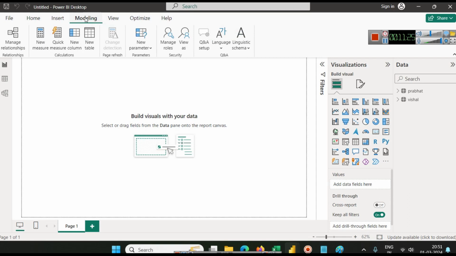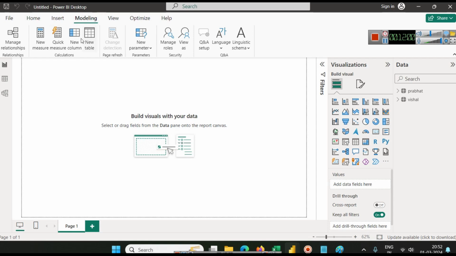All of you, make a note that whenever you have to create a new measure, which is a calculated field, a new column, which is a calculated column, or a new table, which is a calculated table, and even a new parameter, you use this. What the parameter is we will discuss later. These parameters are used for filters.